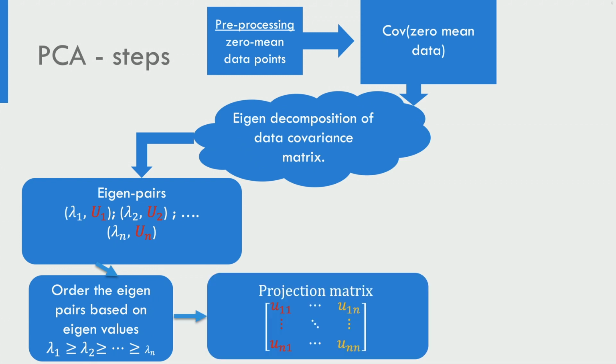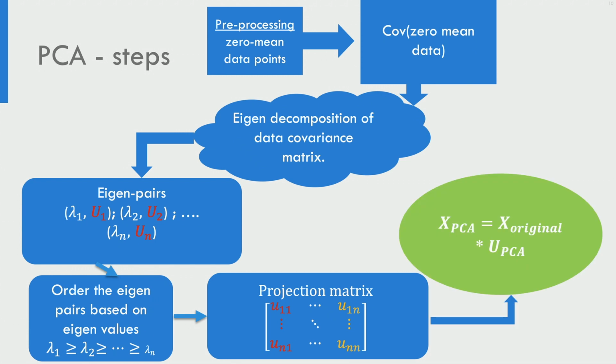Those direction vectors are then concatenated in one n by n matrix. This is the PCA projection matrix, where each column is a principal component direction. The first column will be the direction of the maximum spread, the second column will be the direction of the second largest variance in the data, and so on till the direction of the minimum variance of the data, which will be the UN column vector. Remember that all the principal component directions are orthogonal to each other. It acts like a rotated version of the original dimension or feature space.